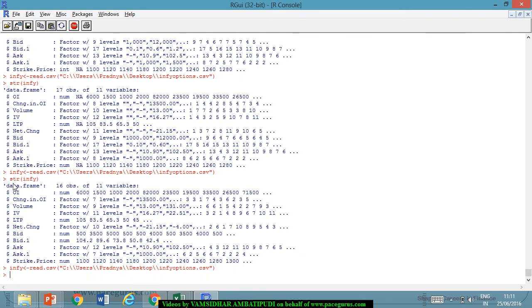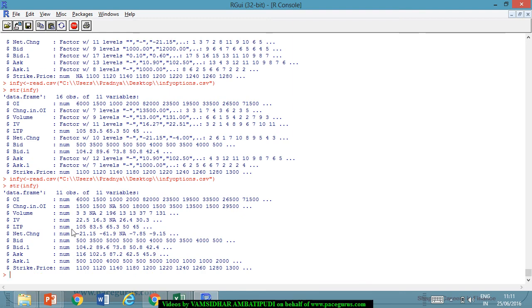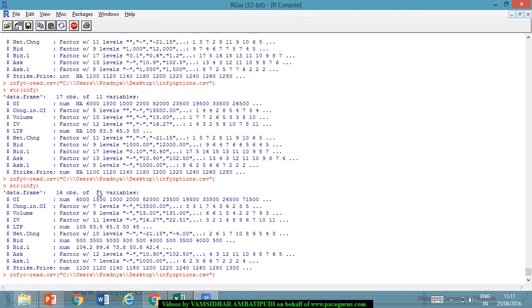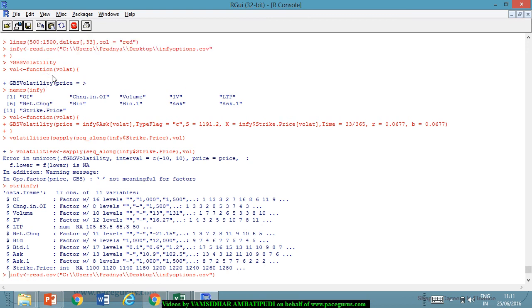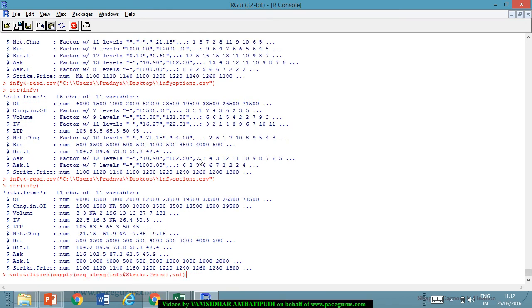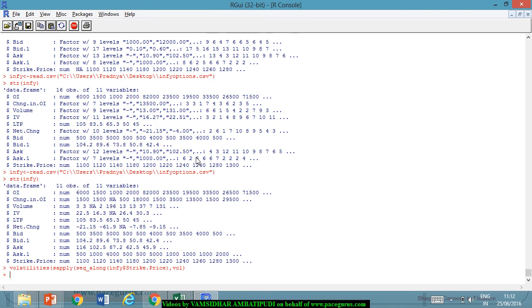Now let me try str in p to see what is the type. Yes, now all these are coming out to be numbers. So the data cleaning is more important. Now the data came out as numbers. So the function, anyhow we have created the function vol. What I want to do is apply that function on the various strike prices.